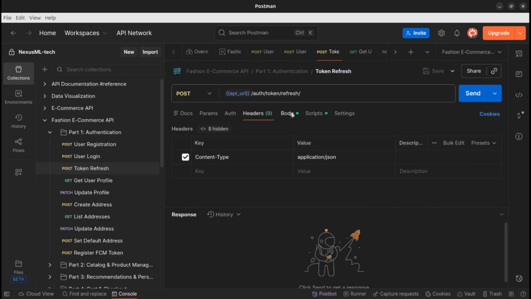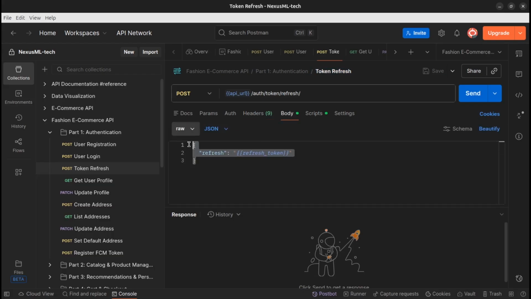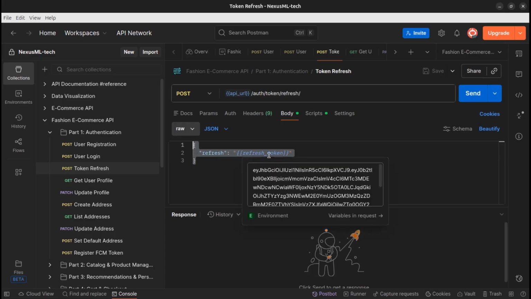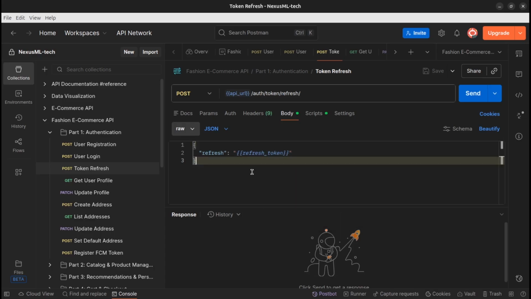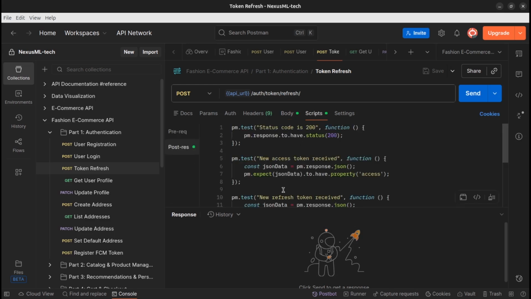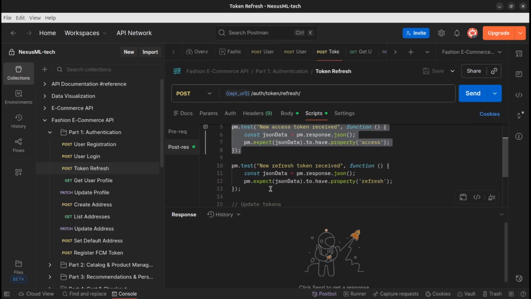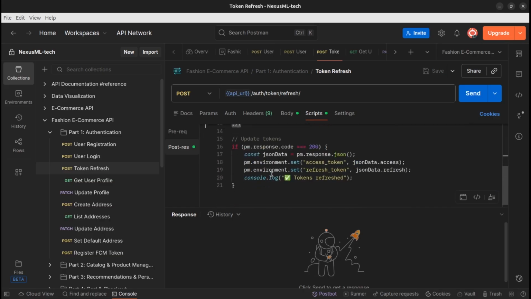In the body, make sure you provide the refresh token, the one that was populated when we did the registration and also the login. Then we also have these scripts. First we check if it is 200. Then we have the new access token from the response, and we do it like this. Then we just update the tokens. So that is it. Then we need to send that request.